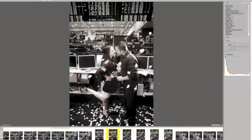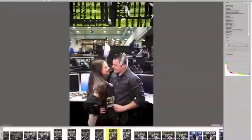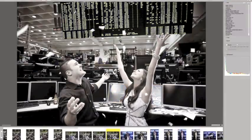All right, let's get back to the shoot. So you can see my ISO in this image has jumped up. We went from 1600 to 2000. The reason is I wanted to be able to handhold the camera a little bit better and drag in some more ambient light back here. I wanted to shoot at that 30th of a second to create some motion blur from the trading cards that were flying around. Dawn was my assistant on this, and she was throwing the cards in the air. We're dragging the shutter and then popping the flash. Really nice effect. You get this little bit of motion blur because as the cards are falling, you have the ambient light, slow shutter speed, and bam, the flash pops, freezing the action. It's fun. A lot of energy.